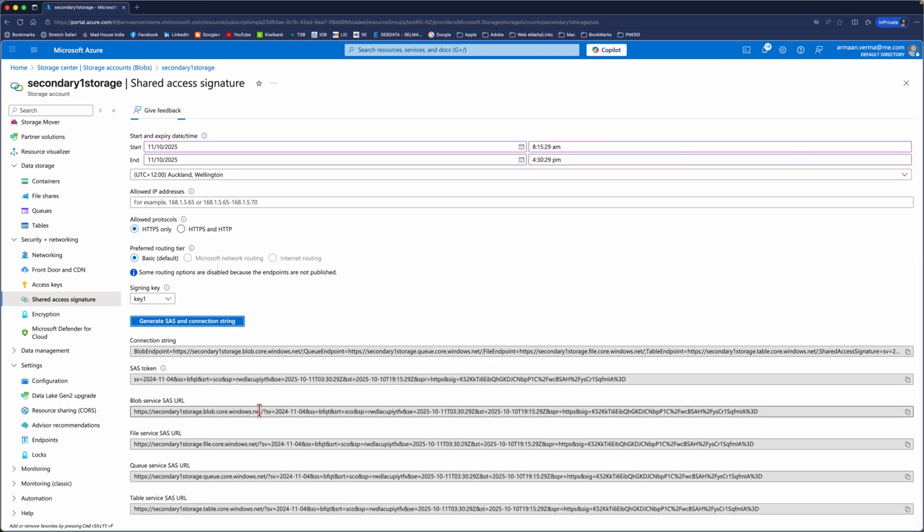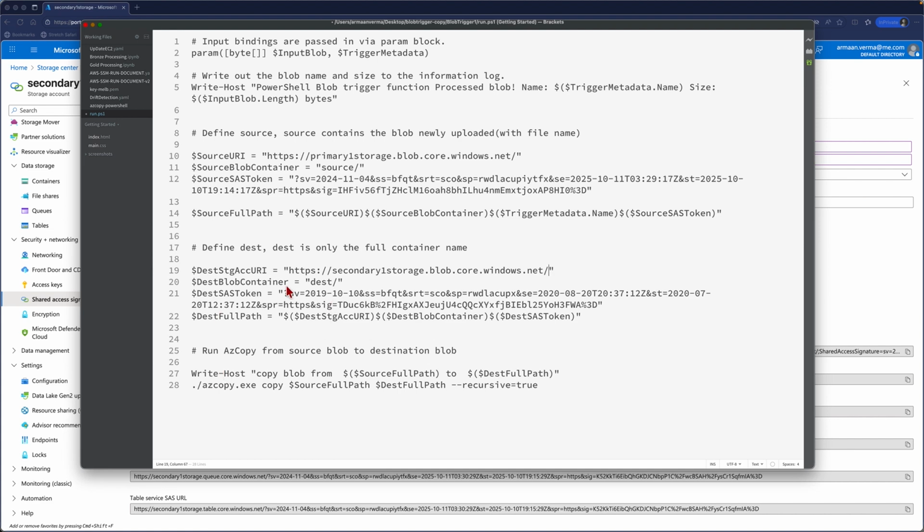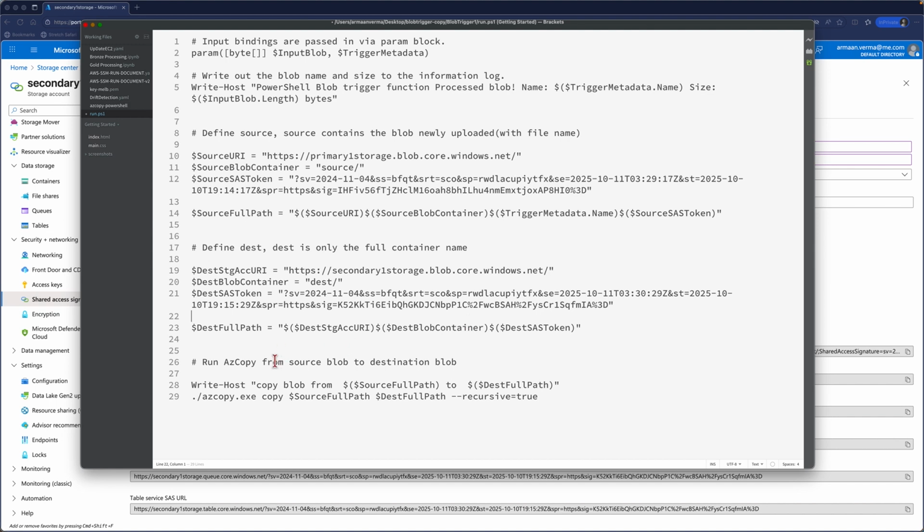Copy everything after the question mark from blob, including the question mark, because that is the search. And I'm going to go and paste it. And again, the values of all these three are stored in these variables.